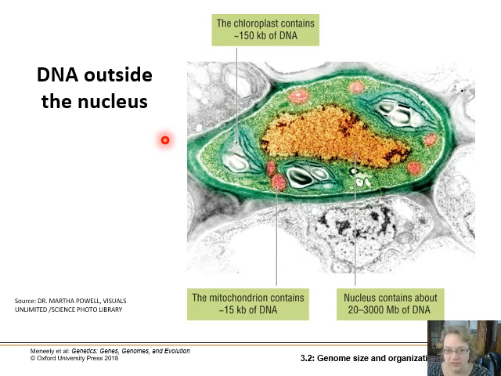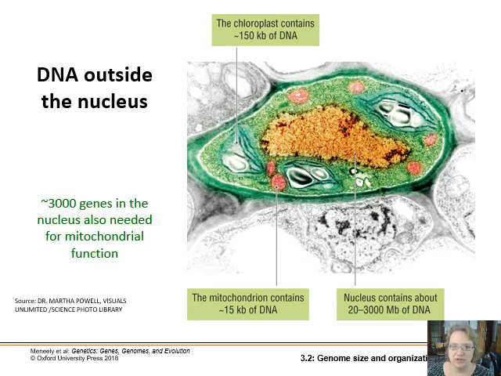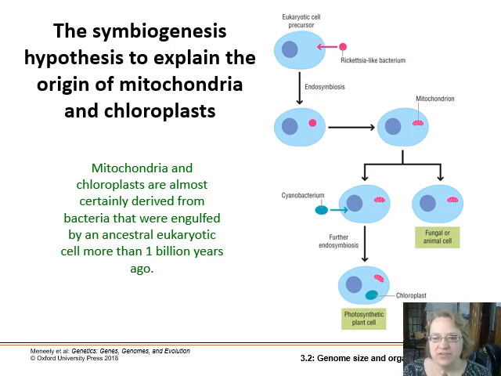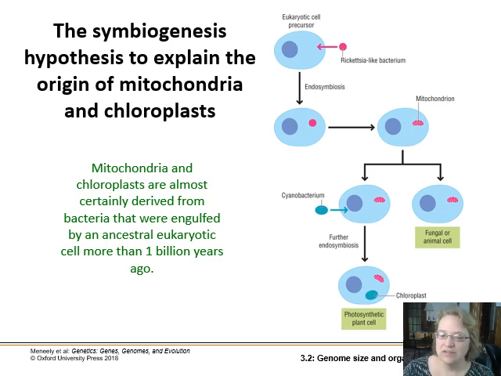DNA is not only found in the nucleus — it's also found in other organelles, specifically in plant cells the chloroplast, and in plant, animal, and fungal cells, the mitochondria. However, they don't contain all of the DNA they need; there are also genes in the nuclear chromosomes needed for mitochondrial function. The symbiogenesis hypothesis — where a bacterium gets absorbed into a eukaryotic cell precursor and stays to produce energy — has gained so much evidence that mitochondria and chloroplasts are now considered to be engulfed bacteria that have lost function over time but remained in the cells about a billion years ago.